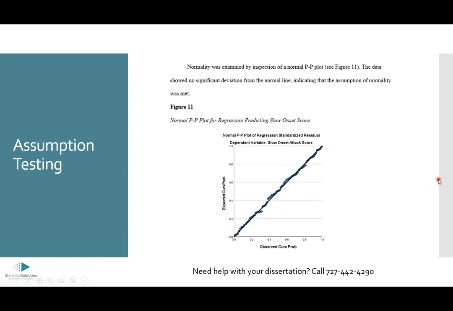Okay, and next we will go over some examples. Here, this is an assumptions test of normality. In this case, we're using a PP plot to inspect whether or not the data is normal. You can see that the data follows along the normal line pretty well. So this person concluded that there were no significant deviations from the normal line, and so the assumption of normality is met. Figures are a great way to show that your assumptions are met. It may be helpful to include figures in your paper to, again, just really hold your reader's hand and show them step by step how you worked in this study.